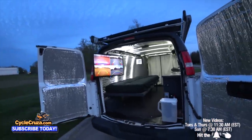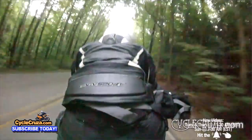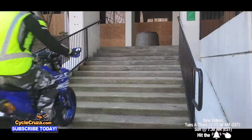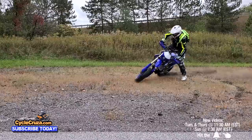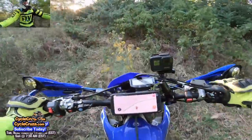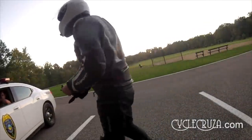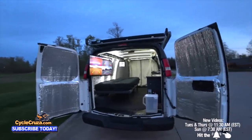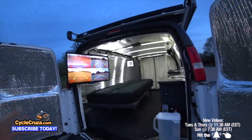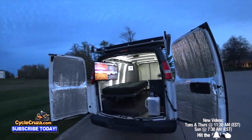I'm tired of pressing my luck with superbikes — all you can do on those things is speed. I have way more fun on my Supermoto busting wheelies, riding up staircases, doing donuts off-road. Cops don't bother me on my Supermoto, but on any superbike I had they'd always wait for me to mess up. I don't want to lose my license, so any superbike or supersport I get in the future will be for the track only — maybe a little street here and there, but mainly for the track.